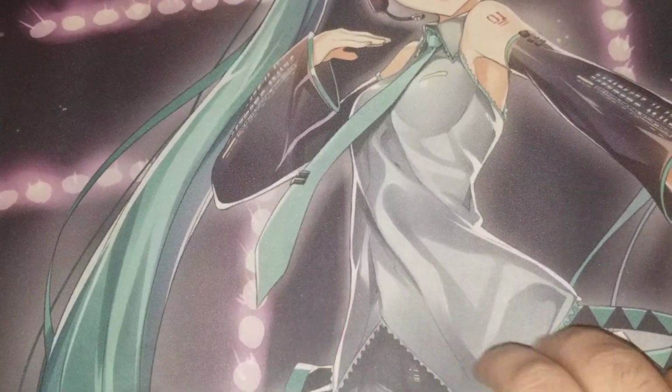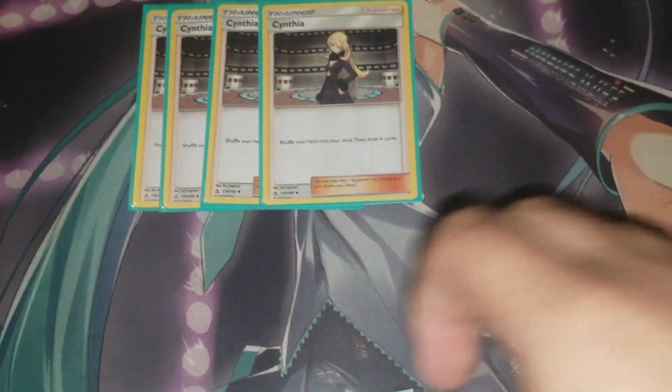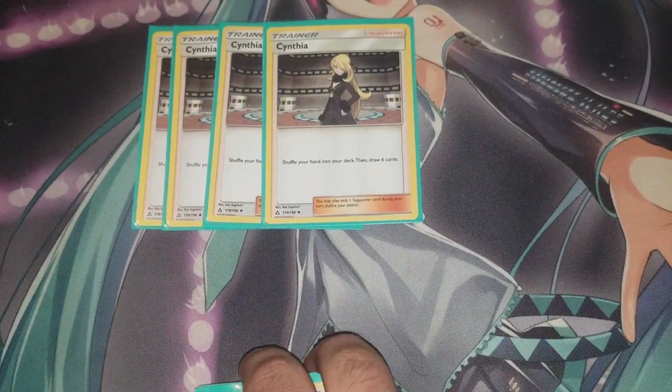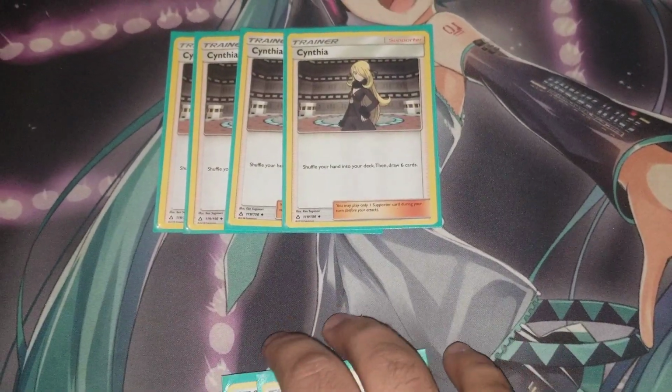Supporters, you're playing four Cynthias, one of your best draw supporters in the game, which is shuffle your hand into your deck, draw six cards. So you're playing four of that.